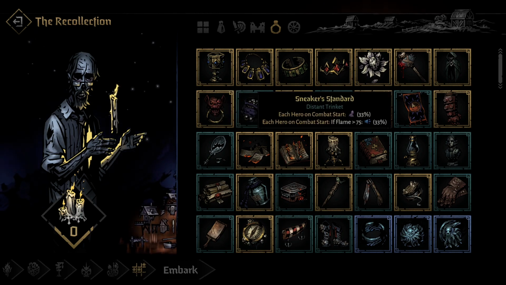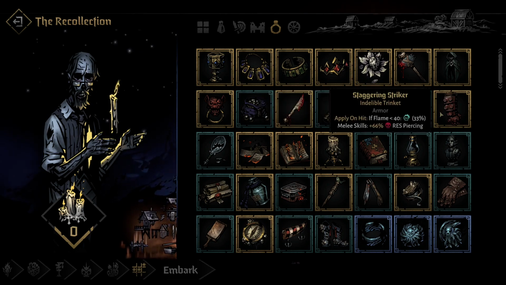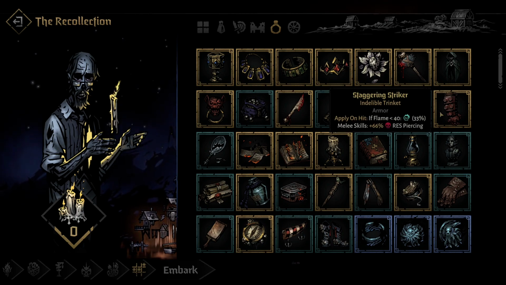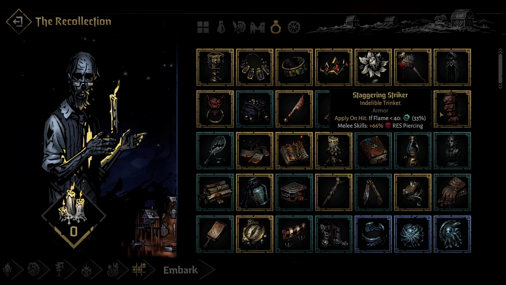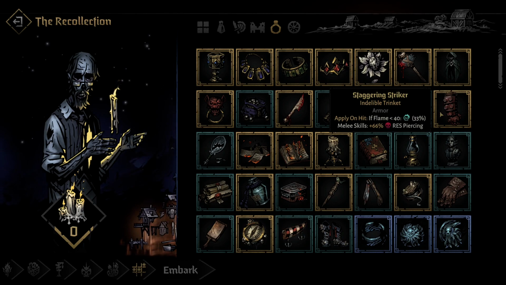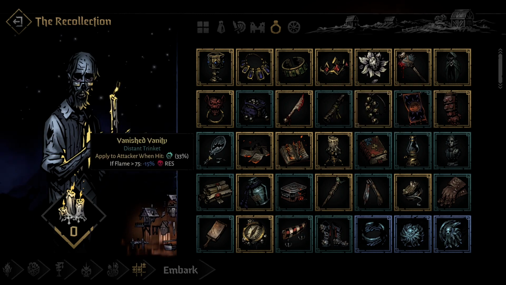Sneaker Standard, good if you have Grave Robber and a Runaway in your team. Staggering Striker, mostly good on characters that can profit from combo, like Bounty Hunter, like Leper. For that, you need Flame below 40, which is very hard to get. On a Death's Door, this item works well on a Highwayman, because that would be like a 100% chance to execute an enemy.